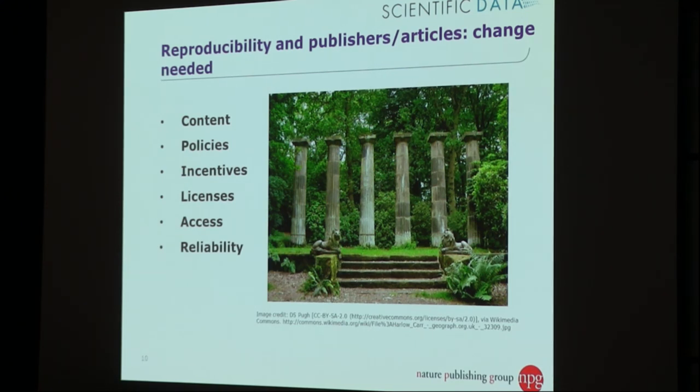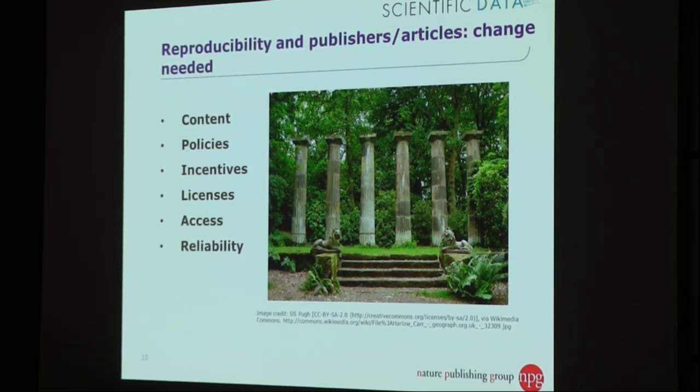Accessibility is about providing links, so joining up not just the papers, but with their underlying data, underlying software, and making sure that that's all easily available from a reuser's perspective of the literature. And finally, reliability, I'm talking about peer review, so not just coordinating peer review, but actually ensuring that it's appropriate for the type of content that's being considered. So having peer review that's focused on data, for example, is really important.